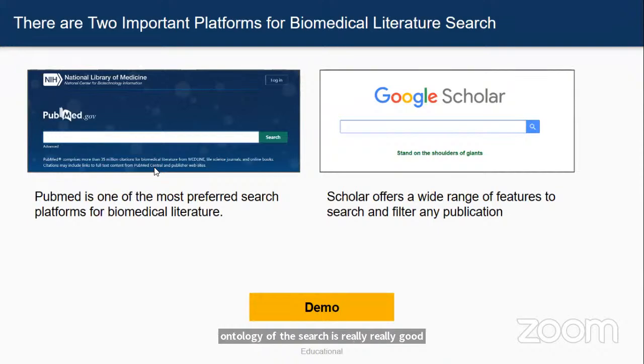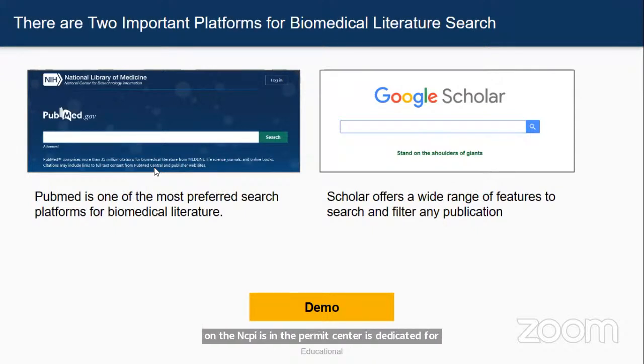But nonetheless, I use both of them. I recommend both because you can find certain differences in the outcome of the search results. PubMed Central, another site on the NCBI, is dedicated to full text articles.